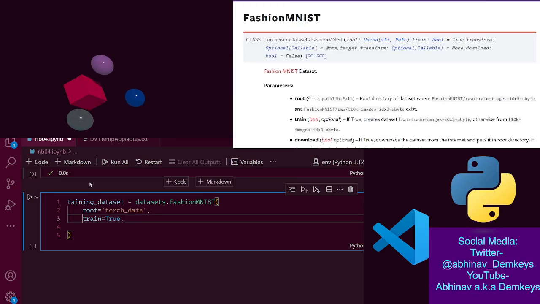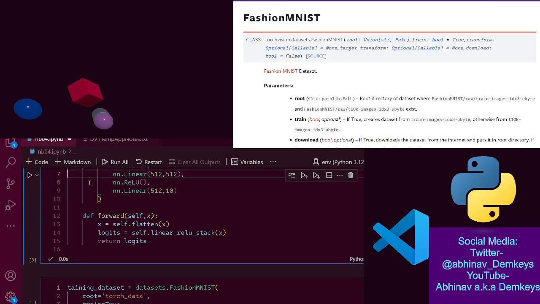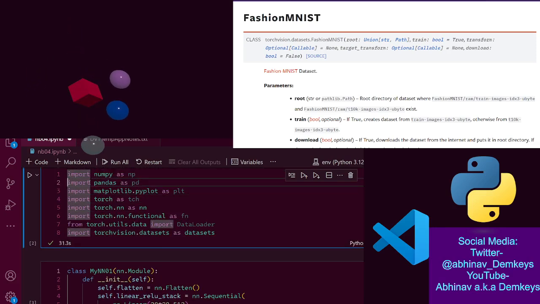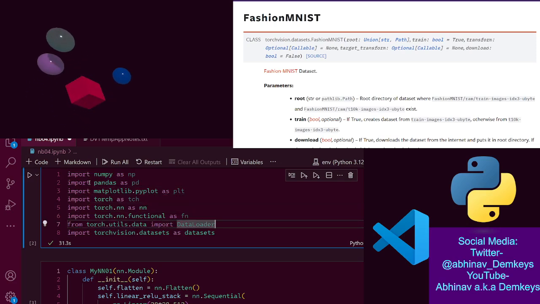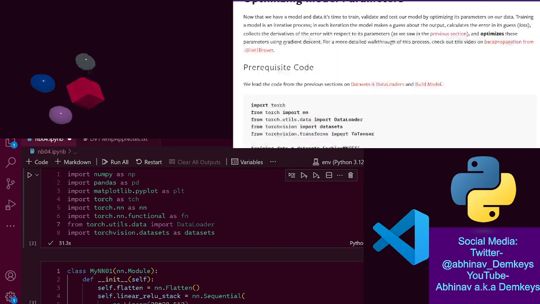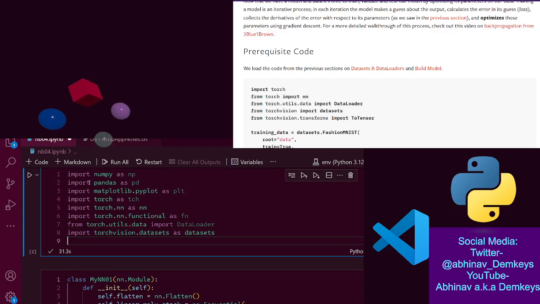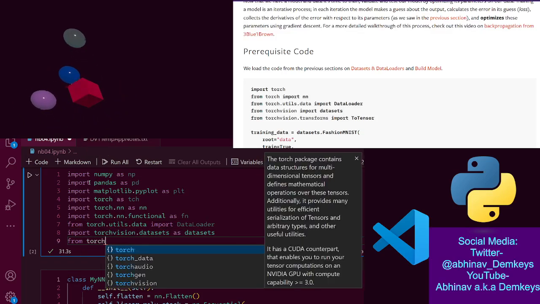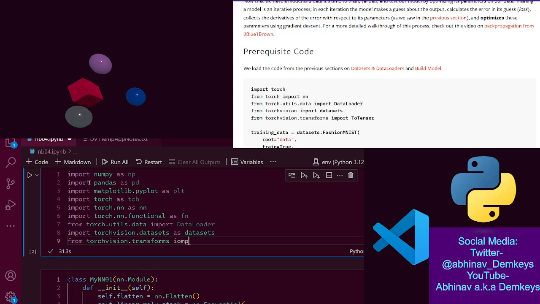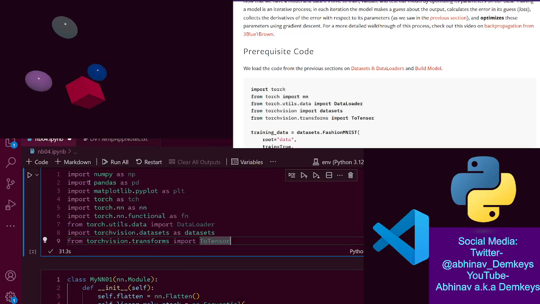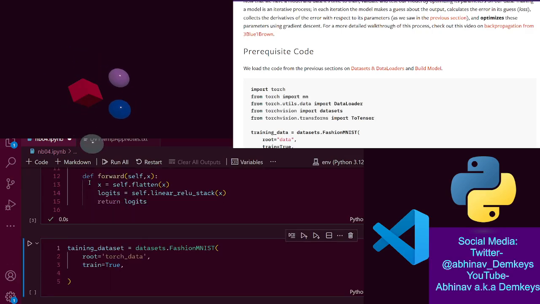Because we want. Oh, wait. I think I also need to import a thing for tensors. I think for ToTensor. Where was it though? Was it in this? No, it wasn't in this. Where was it? The ToTensor thing, I need to import it. Oh, it's from torchvision.transforms. Okay, from torchvision.transforms, import ToTensor. Right. Okay.